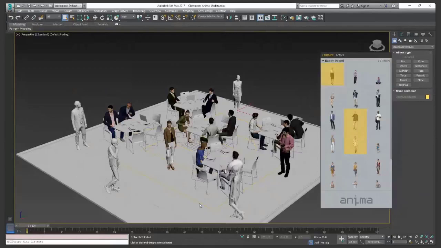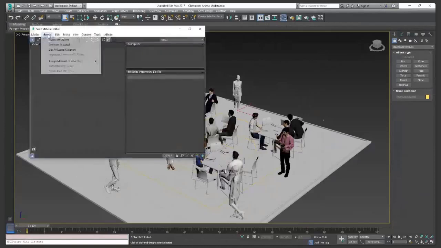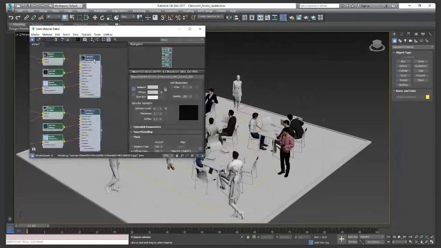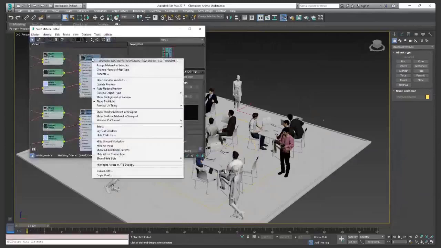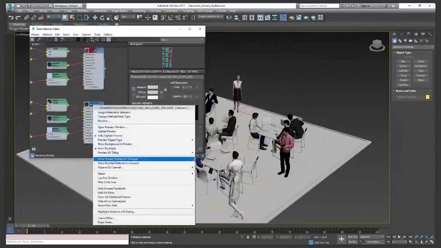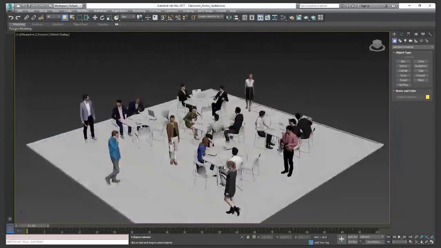Okay, but this comes with a little difference, little limitation if you want. Well, first of all, I'm going to select all these new characters. Okay, yes, I have selected. I open the material editor. I get all the selected characters. And now, okay, I will activate the textures in viewport for these characters too. Why is that? Well, just to show you how well they integrate. They are exactly the same as the others, but they are not actually the same. I will show you now.